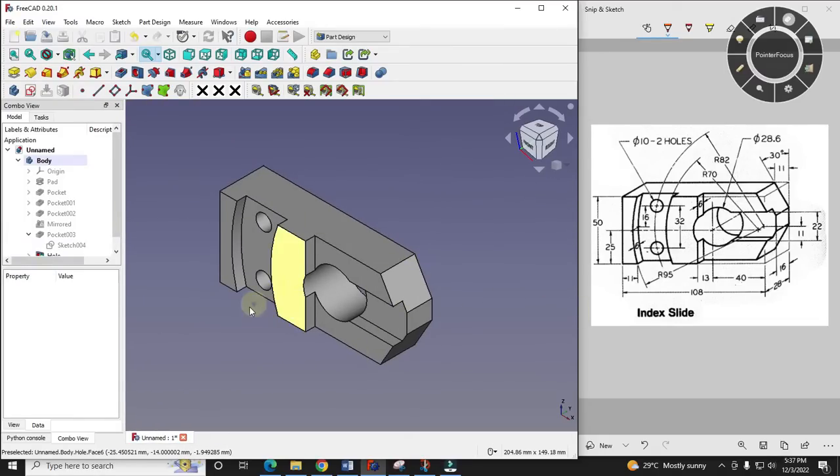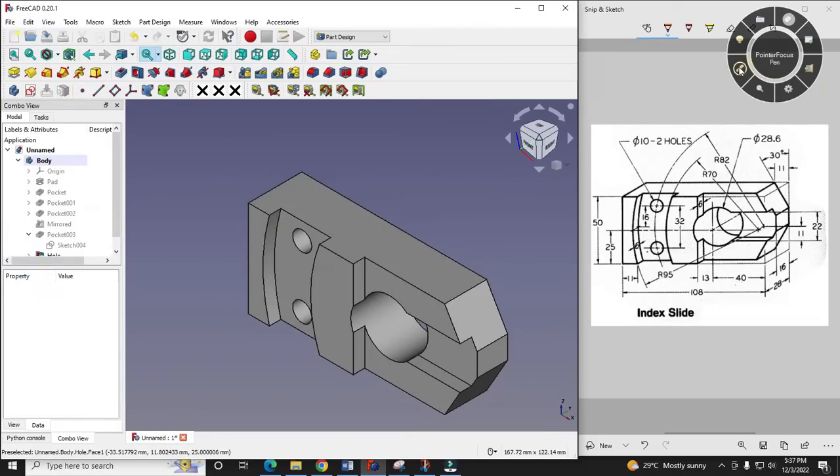Now we will review our part. We will check the dimensions one by one.